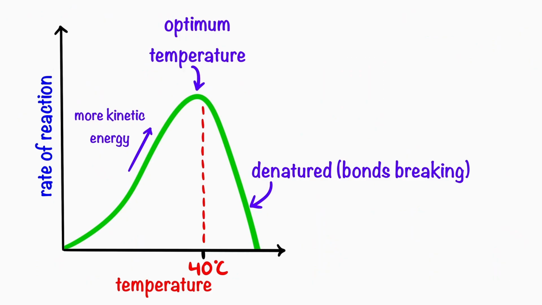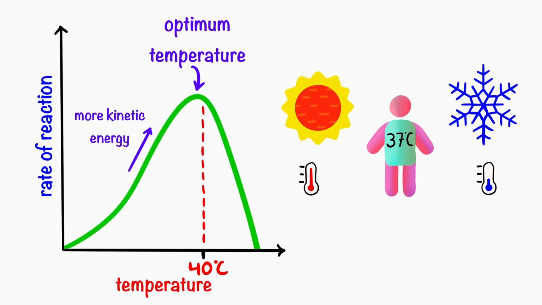The human body needs to keep its internal temperature at around 37 degrees Celsius. This is the optimum temperature for enzymes in the body to function properly. If body temperature rises or falls too much, enzymes may stop working effectively or even become permanently damaged. This can disrupt vital chemical reactions and potentially be life-threatening.